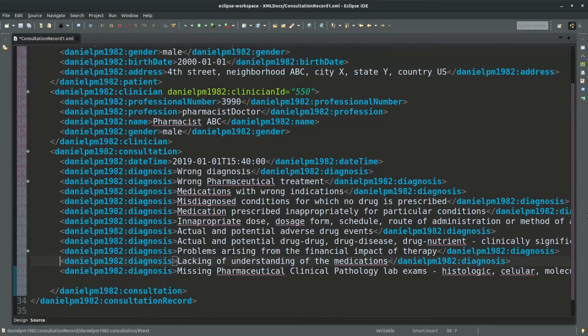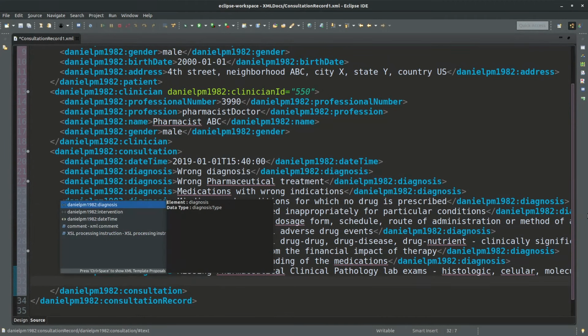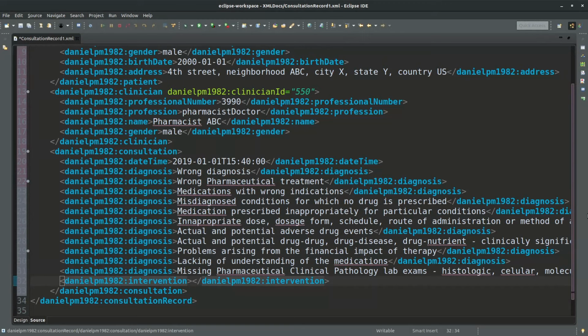And still at the consultation element nested to it, the last element, which is the intervention or interventions based on the pharmaceutical diagnosis that the clinical pharmacist has discovered.